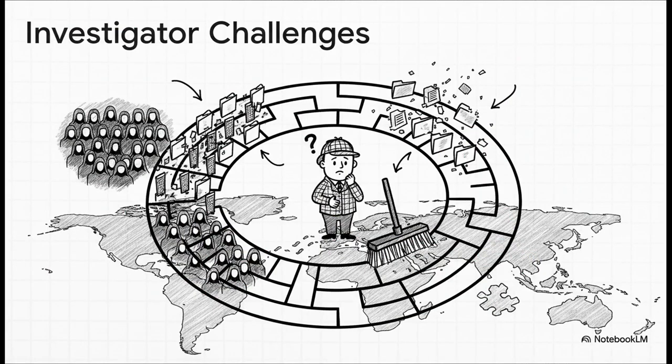And make no mistake, the challenges are huge. Attackers can hide behind layer after layer of anonymity. The evidence, as we've seen, is so volatile it can just disappear. On top of that, criminals are now using anti-forensic techniques, tools designed specifically to wipe their digital tracks clean. And then you have the jurisdiction nightmare. A crime can start in one country and bounce off servers in 5 others. How do you even investigate that?